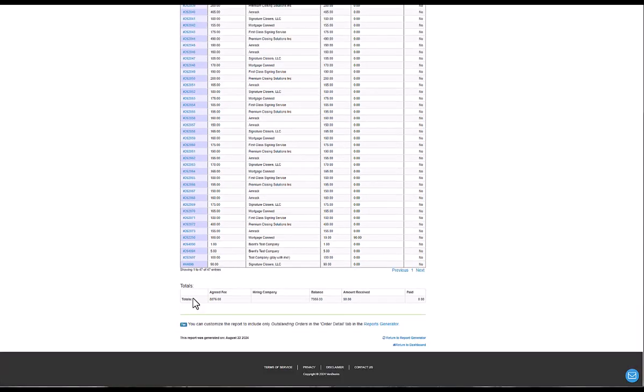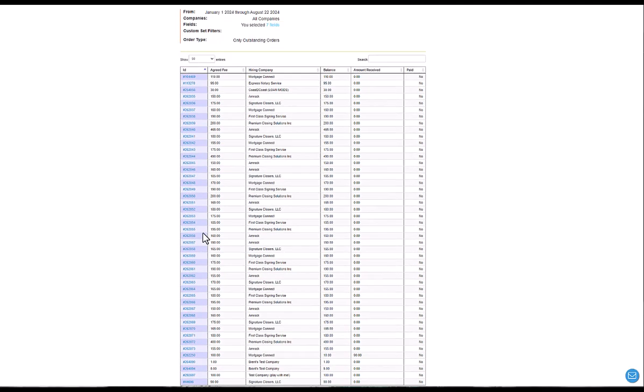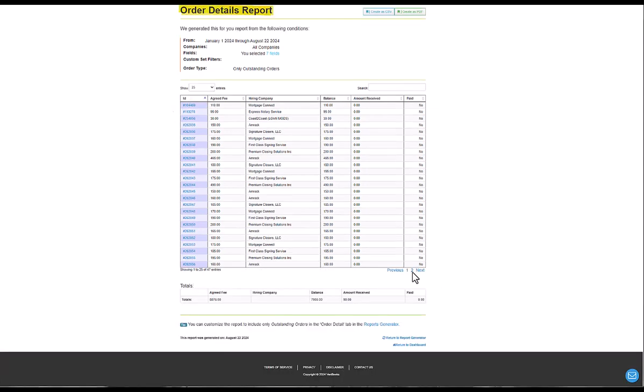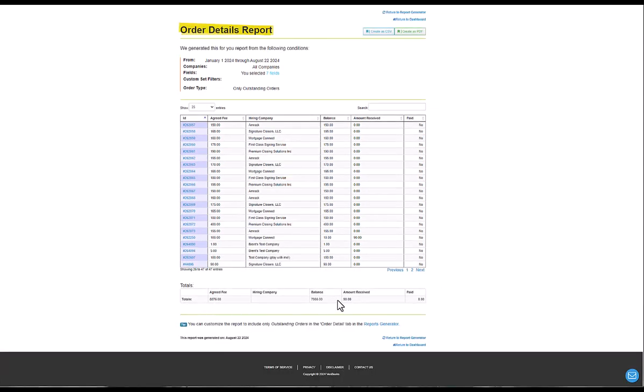And again, the total of all the pages is all my orders, only 47, barely fit on here. If I did 25, you can see how this is handy. I can switch between the pages, but the totals still show here on the bottom. So this is a nice report. This is everyone who owes you money. So this has a $10 balance on there. That's why it's showing on here. If that was 0, it wouldn't show it on here.